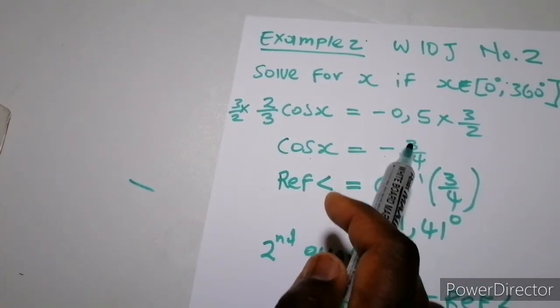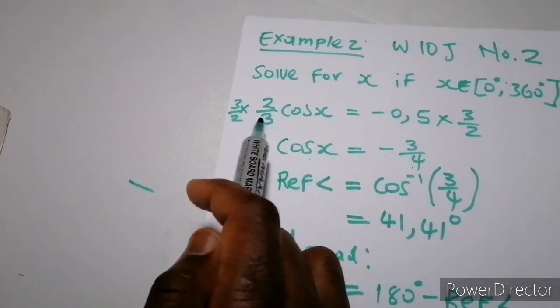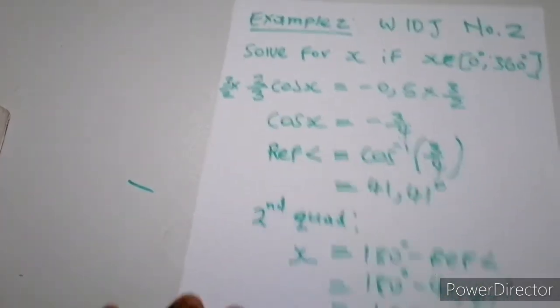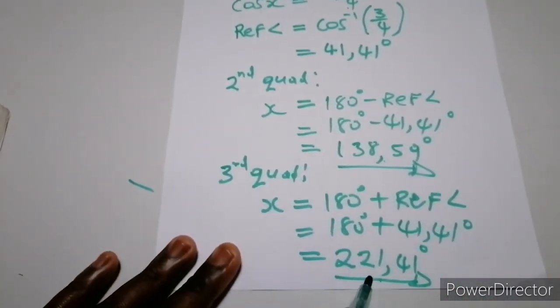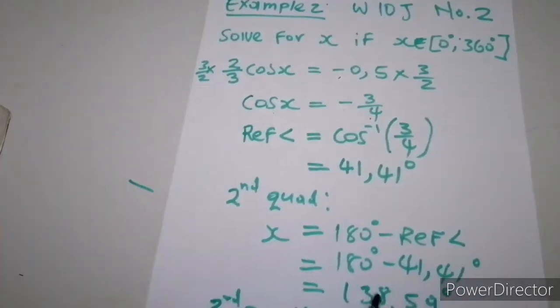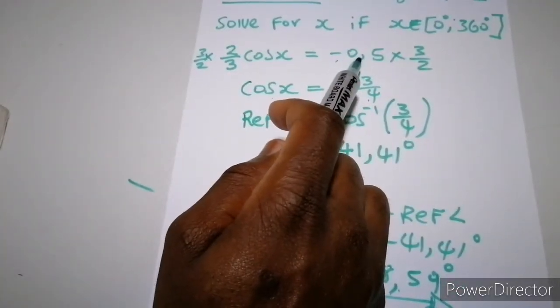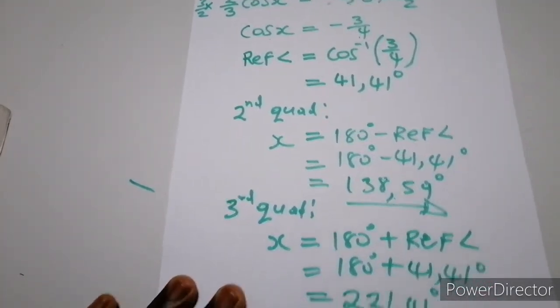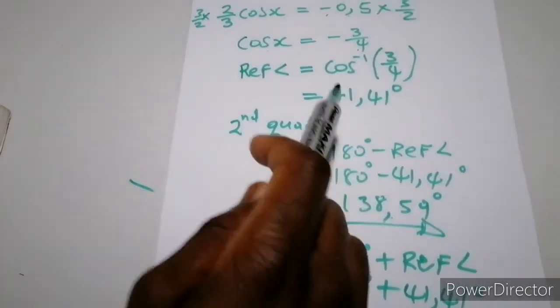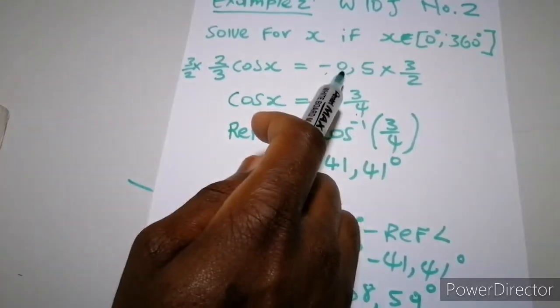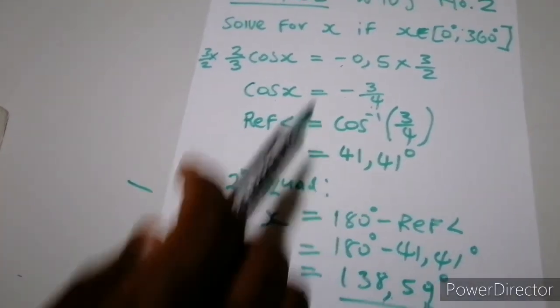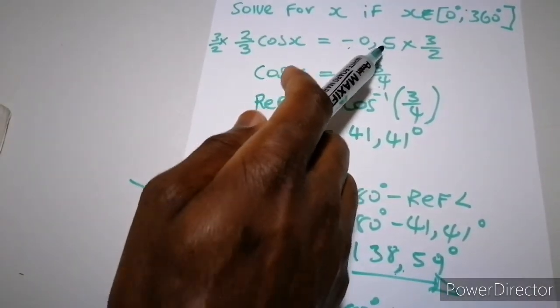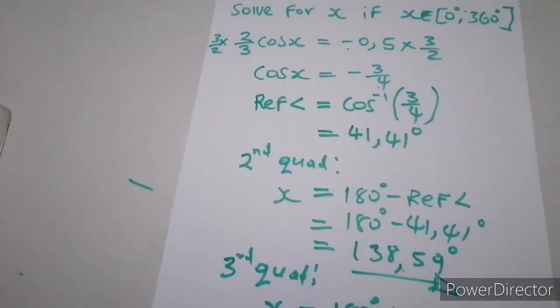negative 3 over 4, or that will satisfy the first question. If you substitute this in approximation, you're going to get this right. And if you substitute also this one in approximation, you're going to get 0.5. Remember, we rounded the answer in approximation. It won't be exactly that, but if we don't round, the answer will be exactly 0.5, negative 0.5.